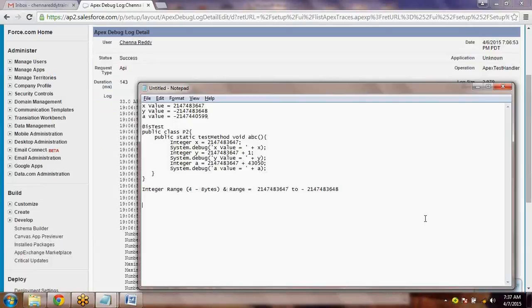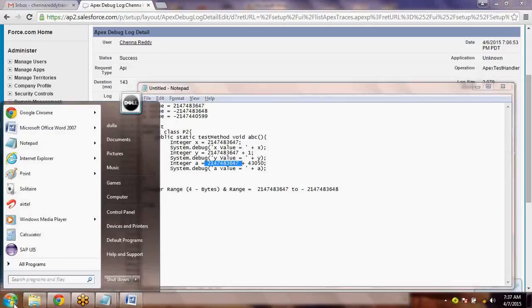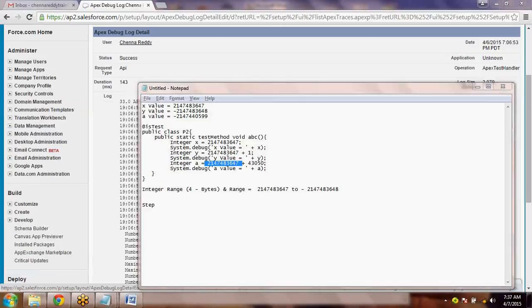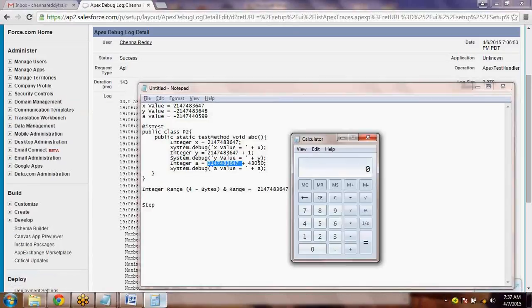Okay, so look at here. Whenever you have something like this with the integer, you need to follow the shortcut. Step 1: this value is nothing but what? This is a big number, so you require a calculator.